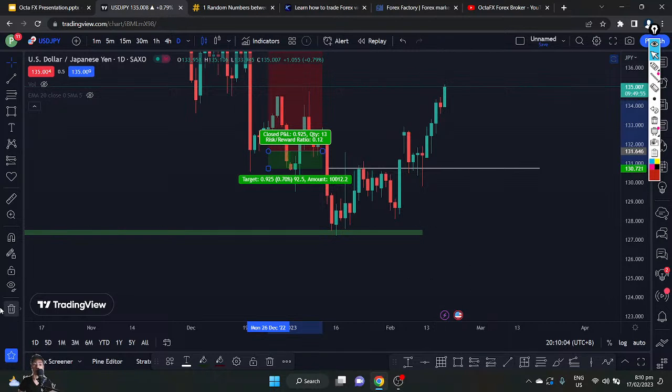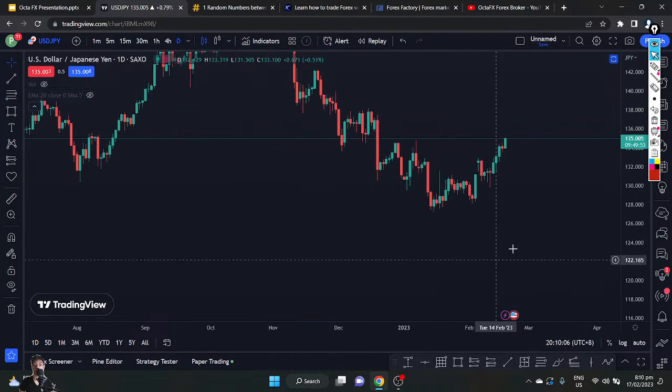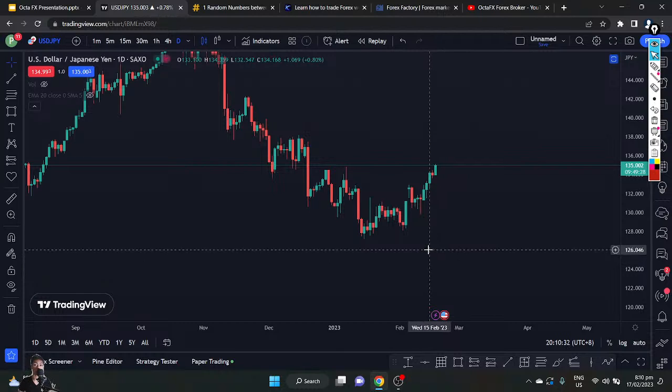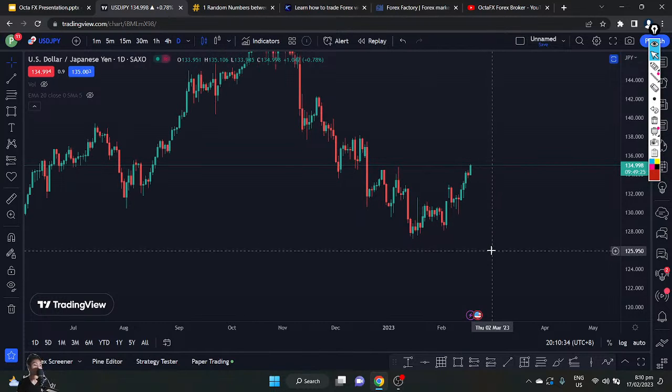All right, so I hope I answered your question. You may take entry on an imbalance zone if you can see a candlestick pattern, if you are aggressive. And again, if you are a conservative trader, you may want to look for a price action pattern, such as a breakup structure or a double bottom or a candlestick entry pattern.